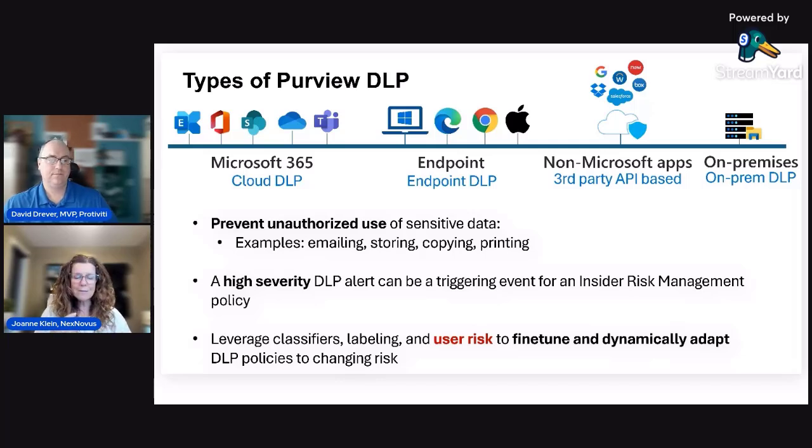Insider risk management assesses the data related activity and assigns a risk level to a user in your organization: minor, moderate, or elevated. And a DLP policy can understand that and use that as a condition to dynamically apply a DLP policy action based on that user risk. So there's no administrator trying to adjust the DLP policy for a particular set of users if they're deemed risky. It just happens in the moment, kind of dynamically, as activity is going on across your organization. So this is an example of a really good integration between two Microsoft Purview solutions.